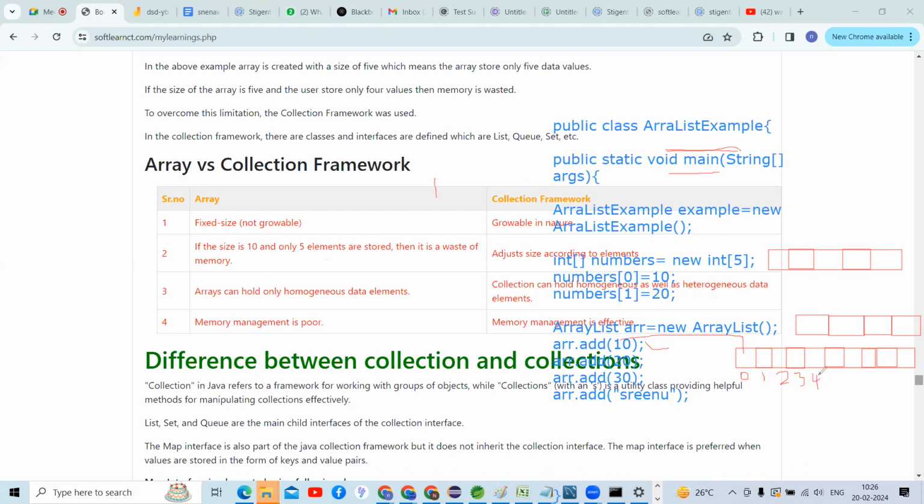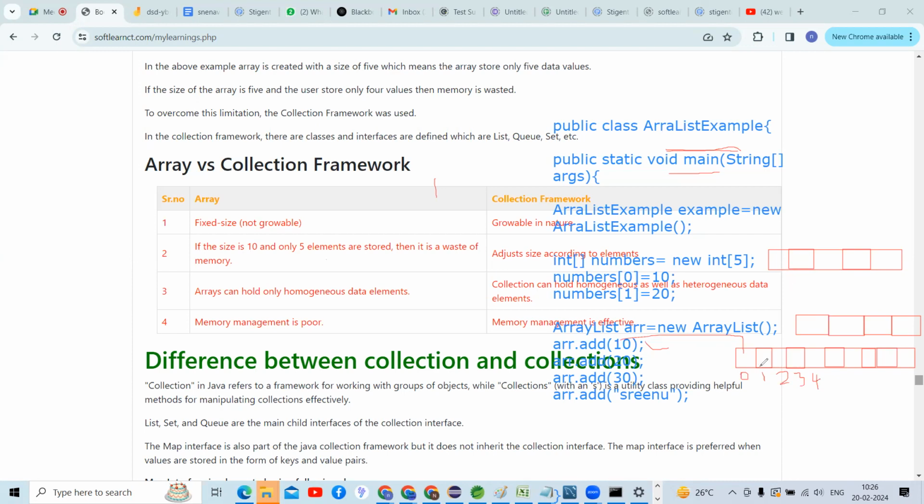That is the reason ArrayList internally follows arrays only, guys. There is a data structure concept. You people heard that word or not? So inside the ArrayList, there is a data structure concept, which is arrays.